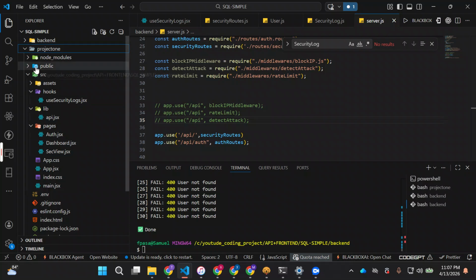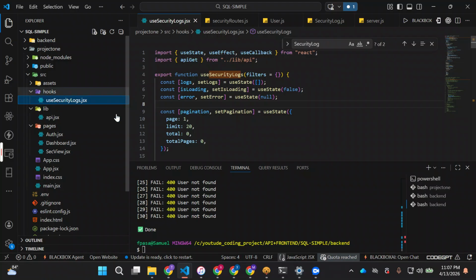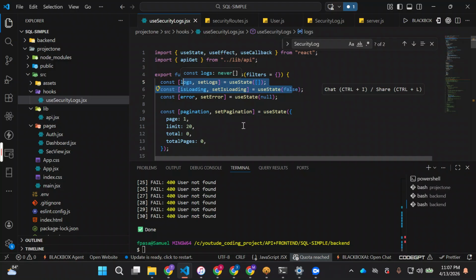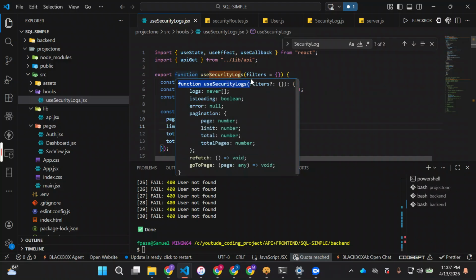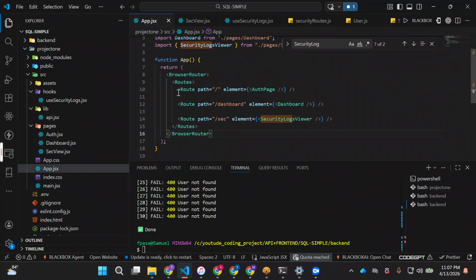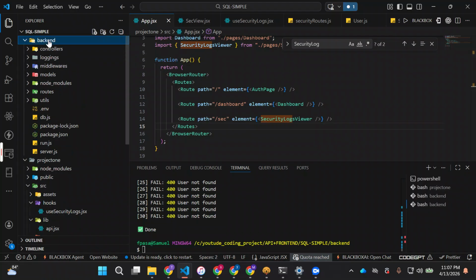All right. So basically right now I have my front end here. You can see I have my hook. And I'm going to make another video whereby I'm going to be explaining every part in detail. I'm not going to be coding. I'm going to explain every single part of this. What is useState? What's it done for? What is a function? What is a hook? What is the pages folder? What is React Router DOM? What are routes? I'm going to be explaining everything, and I'm going to be explaining everything in the back end that I've done right here, right?